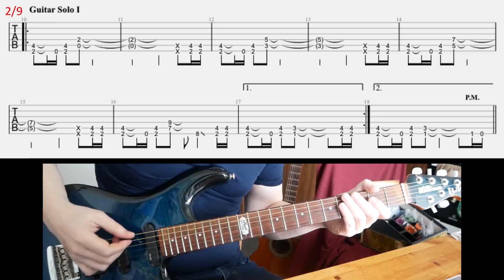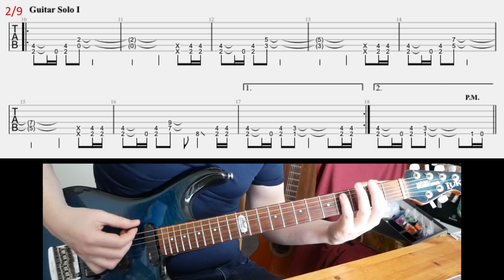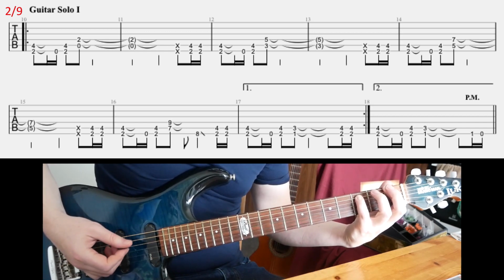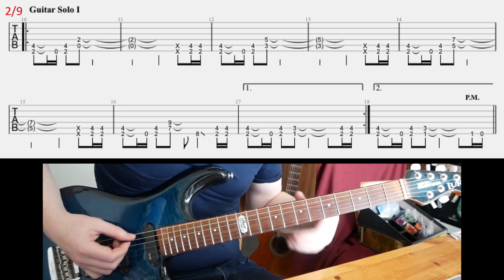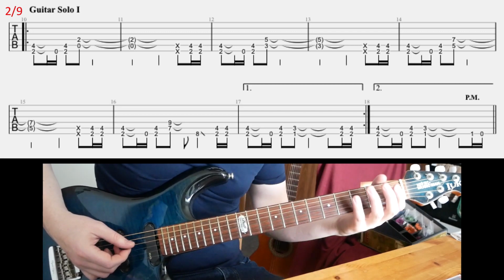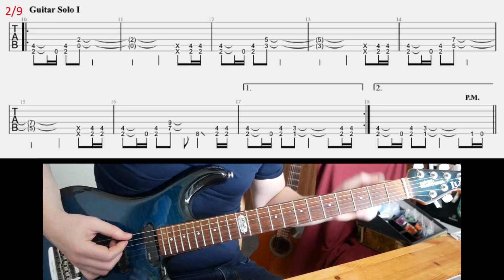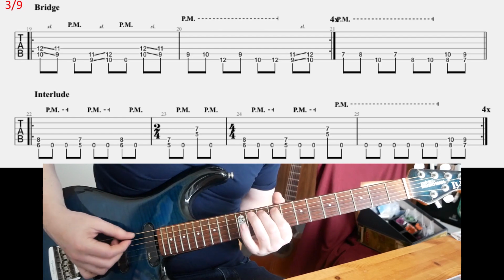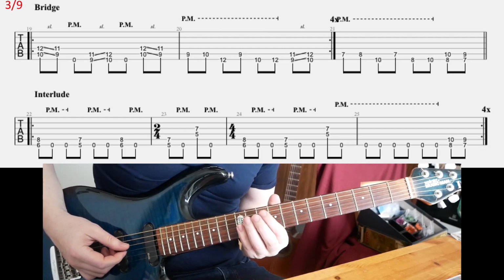And then at the end of that 4th time, you will play palm muted 1 and open E, okay? Instead of going back to the riff again. So you're just gonna end it on this. And right after that, you're gonna come here to slide 3. You're gonna have this riff that you play 4 times. It's kind of straightforward.